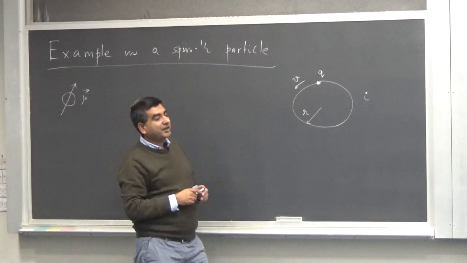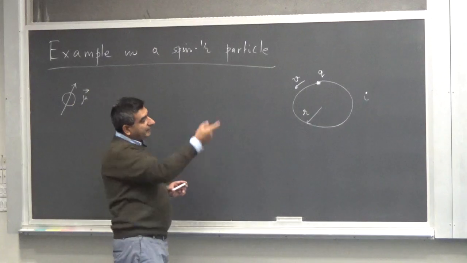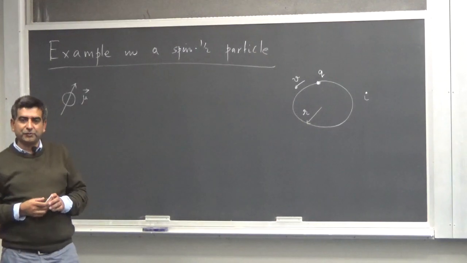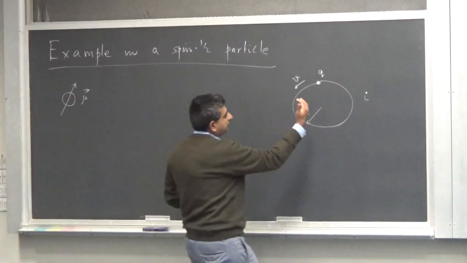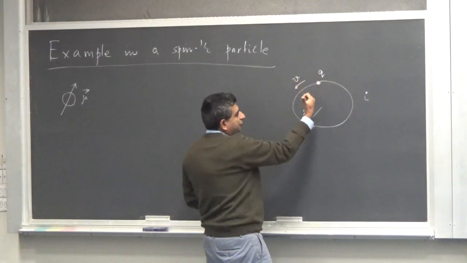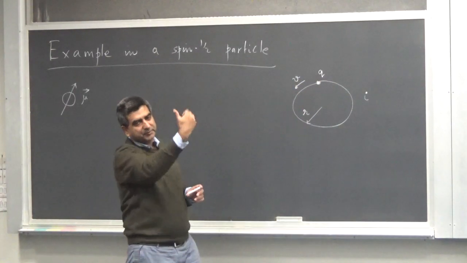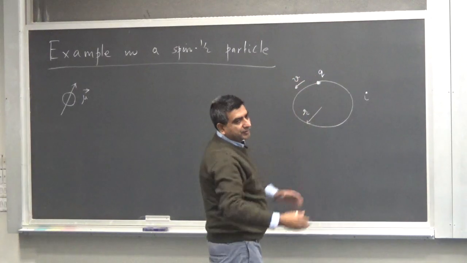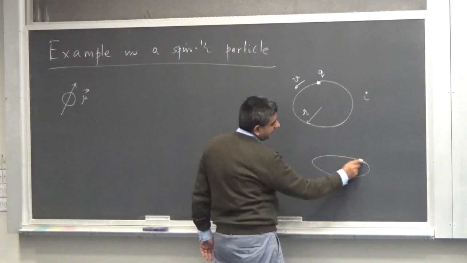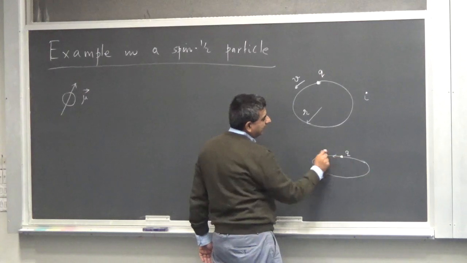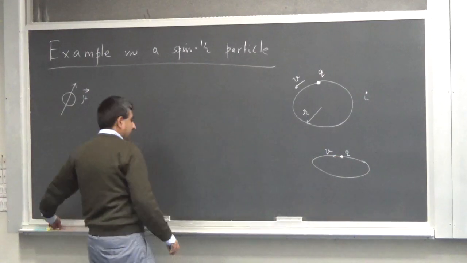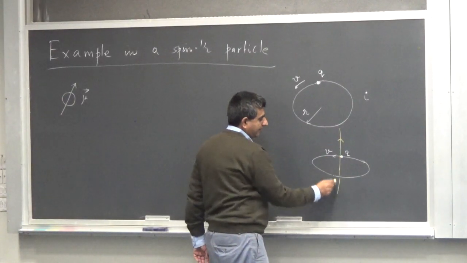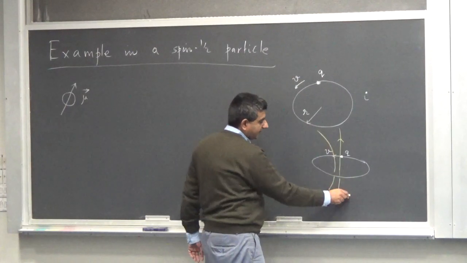Now, one question I would like to ask is, will this current loop act like a magnet? Yes, it's going to act like a magnet. So if this is a positive charge and I curl my fingers in the direction of motion, then the thumb is going to point in the direction of the magnetic field. So there will be a magnetic field coming out. So if I were to draw this in perspective, if this were my charge and the arrow shows the direction of motion, then a field is going to be developed which will look something like this.